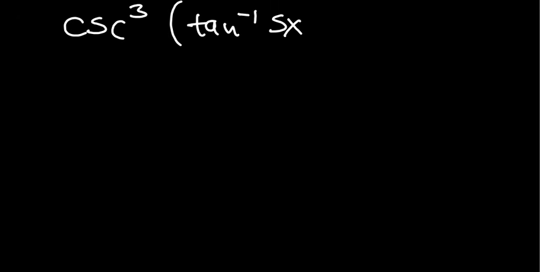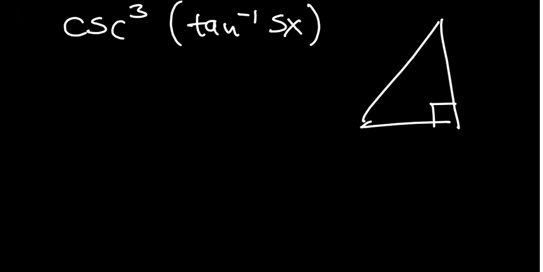We can look at one more practice question. What if they gave us cosec cubed of tan inverse of 5x? Are you able to answer this one now from whatever we've done? We can pause the video and try that out. The way it's going to work is this. Whatever is in the brackets is what is going to dictate the triangle that we're going to use. So I'll draw a right angle triangle, and then I would put my theta there.